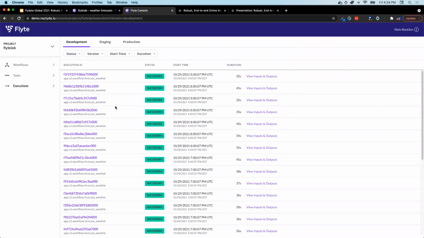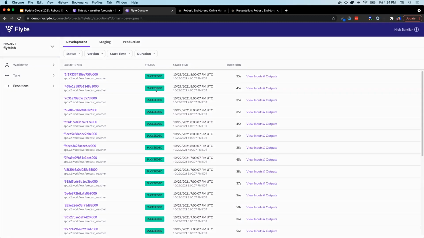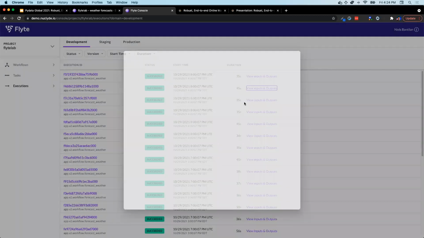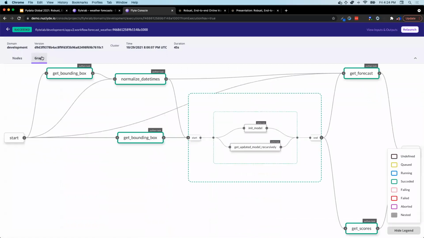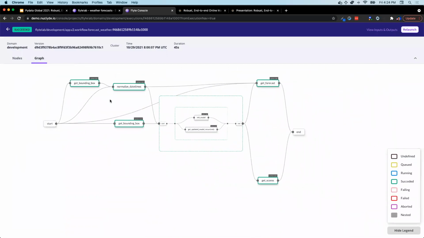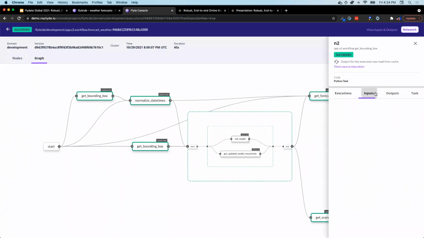And then finally, I just want to show you the Flyte console. This is literally all the executions for all the different workflows. Here's the Seattle workflow. Here's the Green Bay, Wisconsin workflow. And here you can go in and look at the execution graph. It looks sort of like the graph I showed you before. You can inspect the inputs and outputs of each of the nodes in this graph. So it's really quite easy to audit exactly what went wrong if one of these pieces fails.